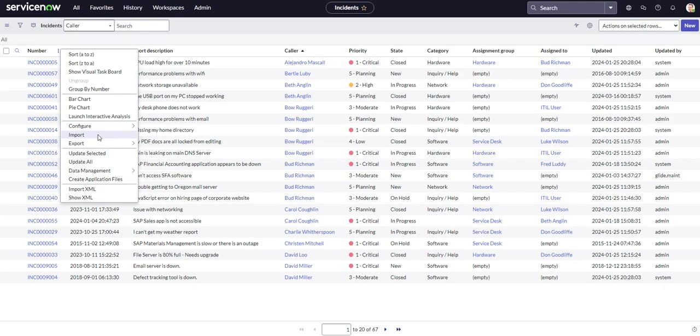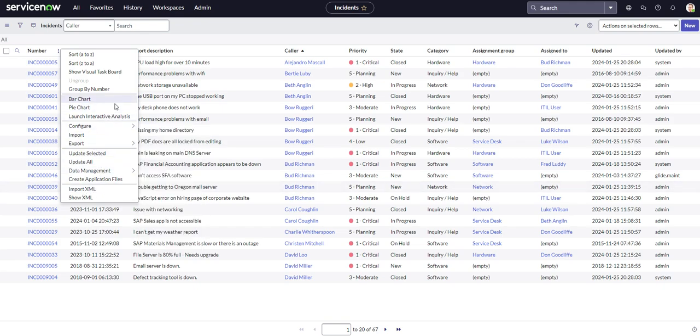You have an import option. So if you want to import records, you can do that. One of the quickest ways that you can move records from different instances is to export an XML file. So you would just come over here, you would set all the different columns that you want to carry over, you would have all the records that you want to carry over, you would go to export, you would hit XML. What that's going to do, it's going to generate an XML file that you will download locally to your computer. And then when you come over to the computer where you want to import, you would just hit import XML, then you would import that XML file.